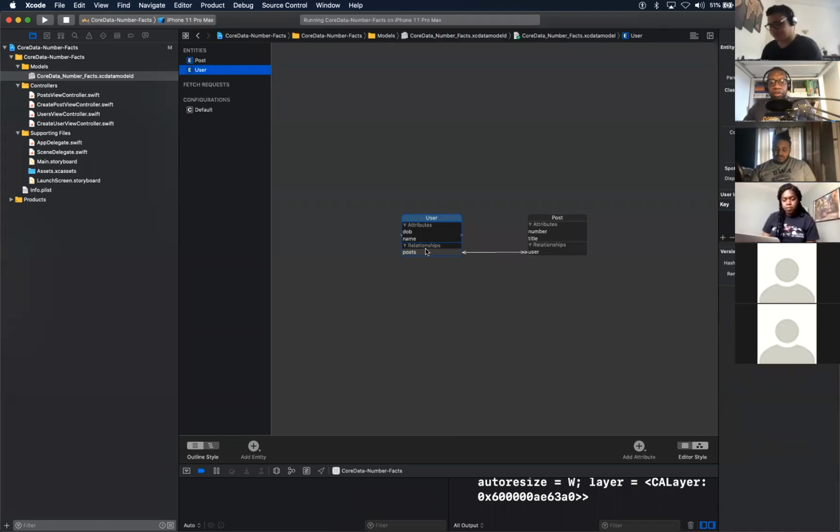Below relationships, you just have new relationship, right? Double click on the new relationship and type posts. Okay, I got it. Post or user? On the user, it should be post, and on the post, it should just be user. Okay, I'm going to change it to user. Got it. And then when you're done with that, click on post here, and then go change the type to too many.